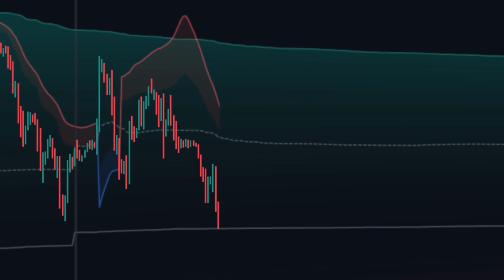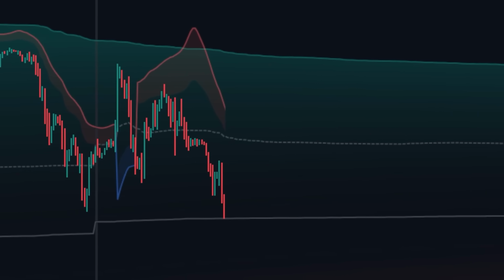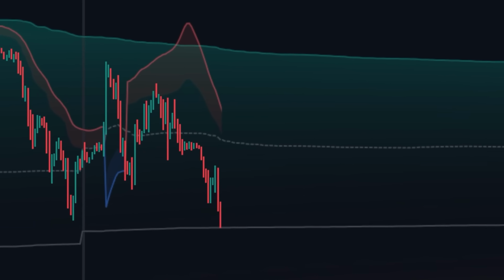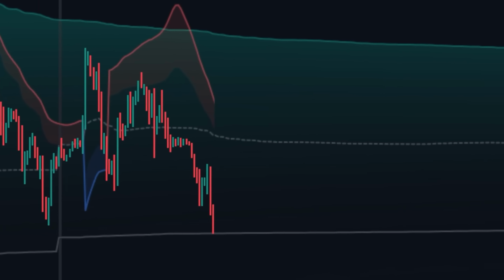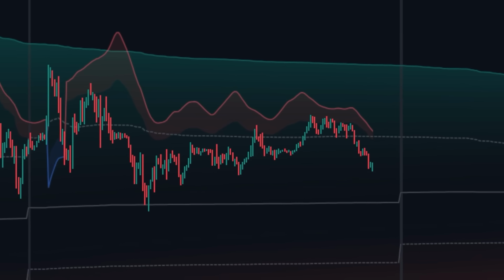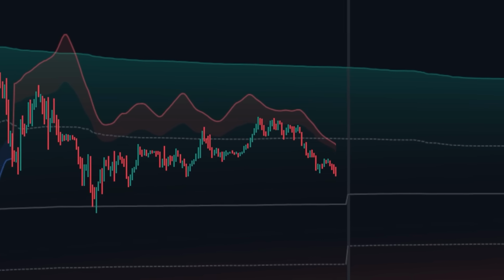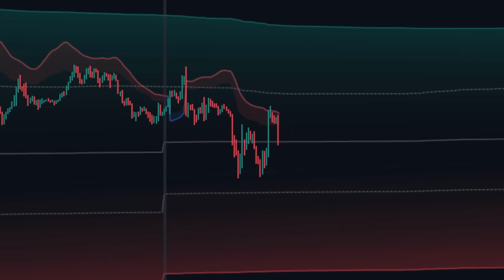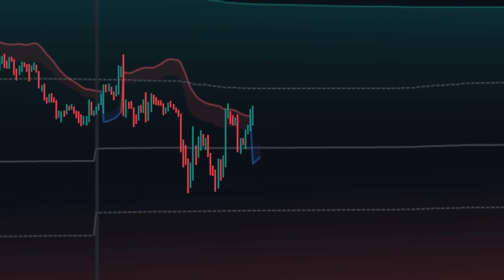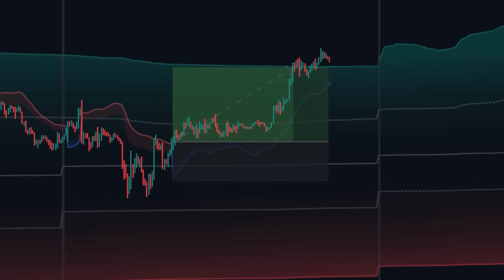This dynamic tool adjusts automatically to price volatility, and it can be used not only to identify trend shifts, targets, but also to trail entries, making it an ideal companion for this setup. Now notice what happens in our first example. As price taps the median line, there's no smart trail change detected, and the market continues to move lower. The smart trail effectively filters out a false entry. But in the second case, after price dips below the median and then reclaims it, a smart trail shift occurs shortly after. That's our confirmation signal. Here, we can place stops below the smart trail and target the upper bound of the rolling VWAP channel.